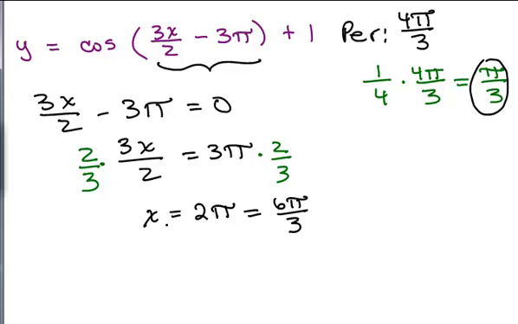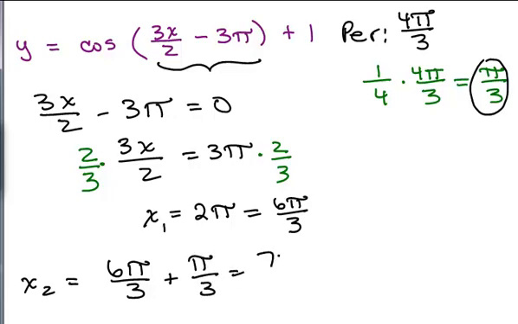So this will be our first x-coordinate, our key coordinate. How would we get the next one? We would take that coordinate and add this pi over 3 to get the next one, and then you would add again to get the next one. So I hope you can see it's going to be 6 pi over 3, 7 pi over 3, 8 pi over 3, 9 pi over 3, etc. It won't be too difficult as long as we left that with a common denominator.